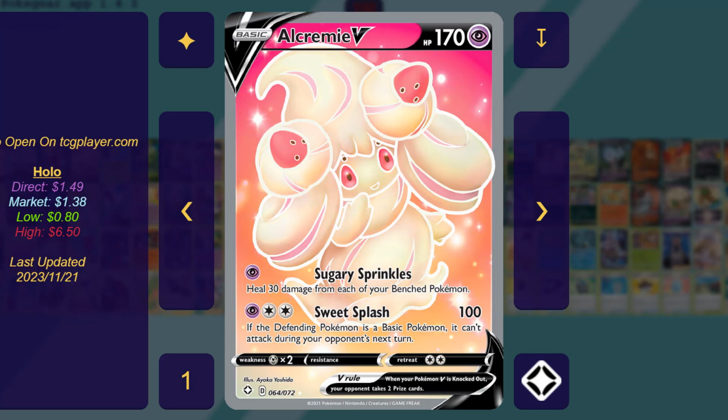Anyway, we have Alcremie V here. Now this one is really interesting. If you've never seen it in real life, you wouldn't know. But in real life, especially the Japanese and Korean and Chinese texturing, the English one is very muted. The background of the texture is like sweets and candies, right? It's one of my favorite full art cards ever, just because of that. It's such a cool choice to texture it like it's candies and sweets and macarons in the background and all that. Just makes a really, really nice full art.